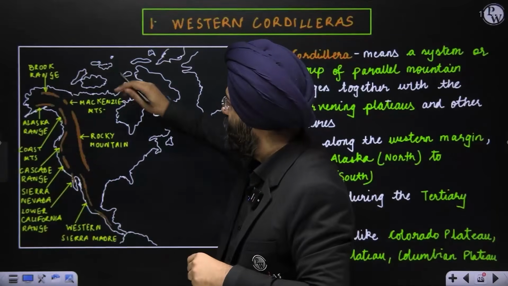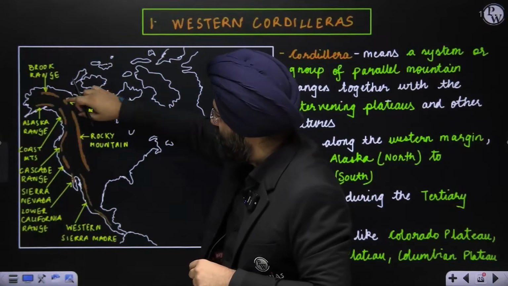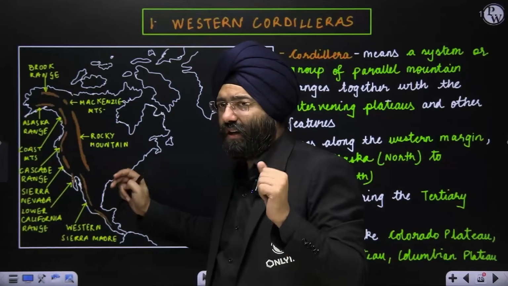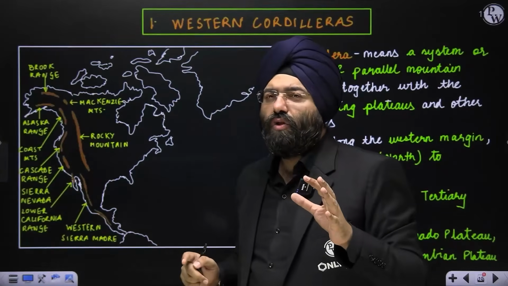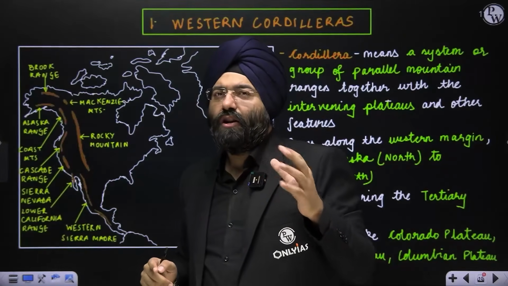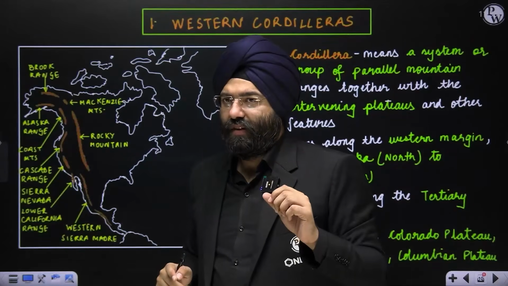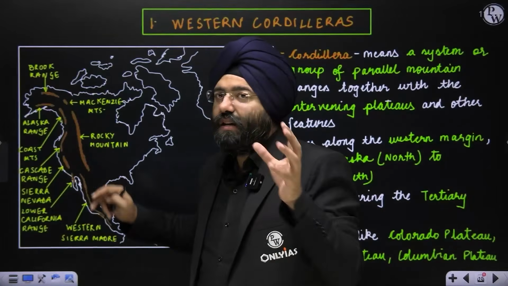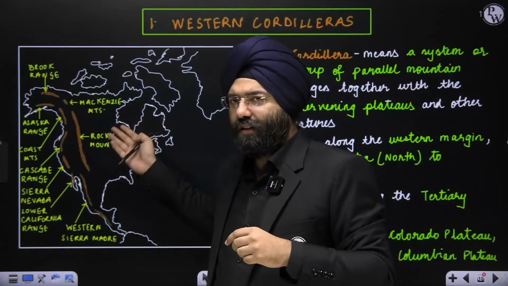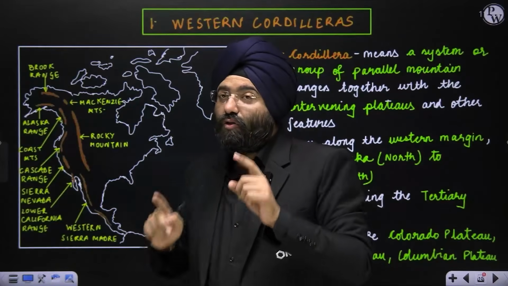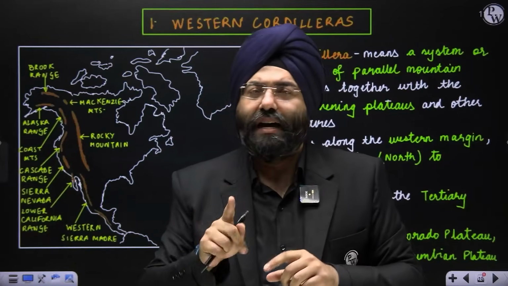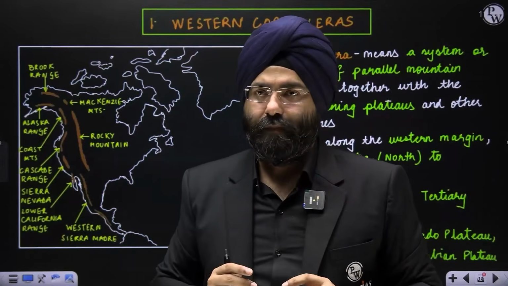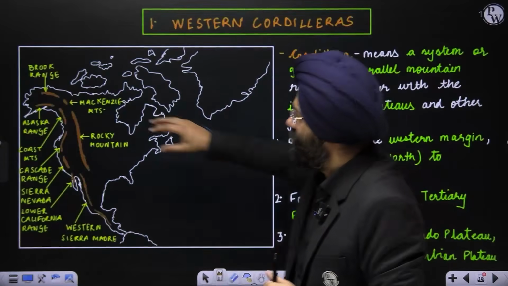That is why if you see, these are the Rocky Mountains and there are other sets of mountain ranges over here, right? So these are parallel mountain ranges that are running. Between these ranges also you have the British Columbian Plateau, you have the Colorado Plateau and all these plateaus are present there. So that means parallel mountain ranges along with the intervening plateaus. We will be seeing the plateaus in later slides also. So this system as a whole is known as a cordillera. Now it is on the western part of America, so it is known as the Western Cordillera. Clear?